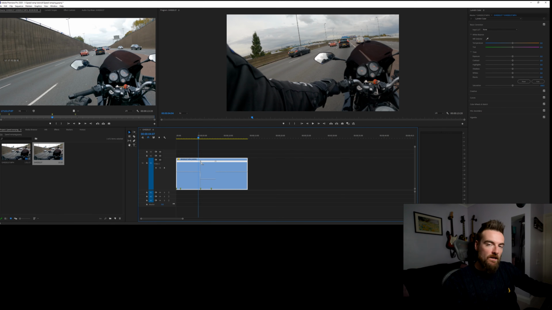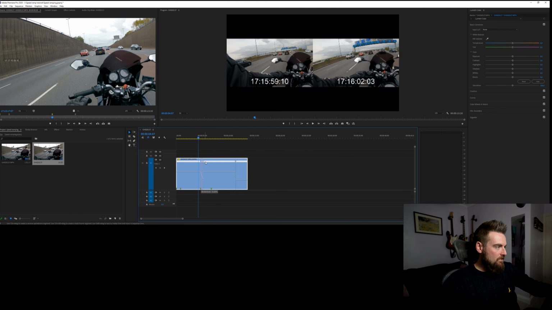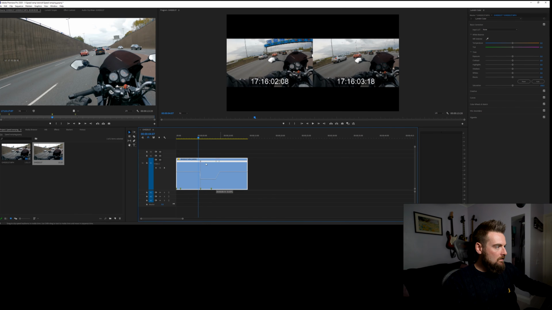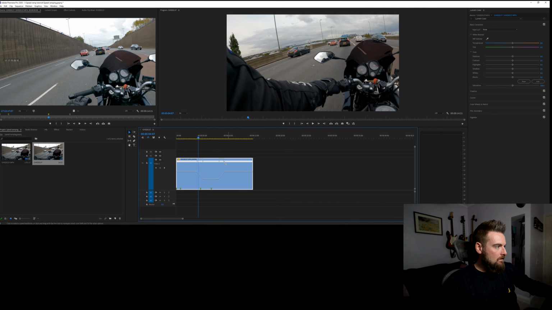But if you use these dividers, then you can put a bit of a ramp in there like so. As you can see, we've got a nice smooth ramp there, nice smooth ramp there. Yeah, we'll keep it at 10%.